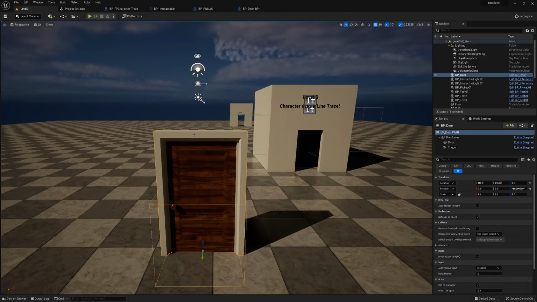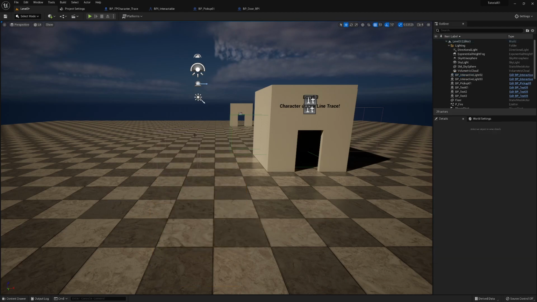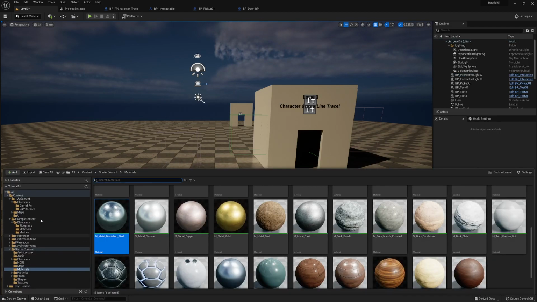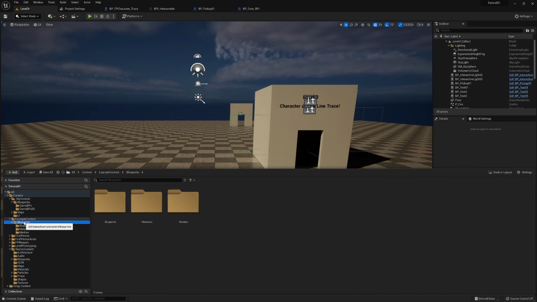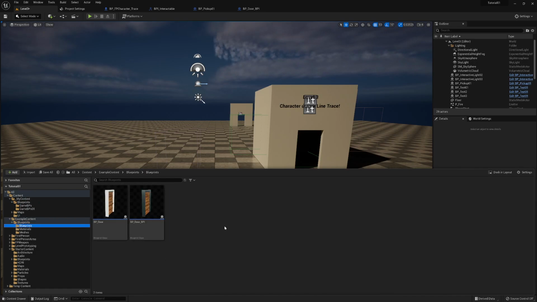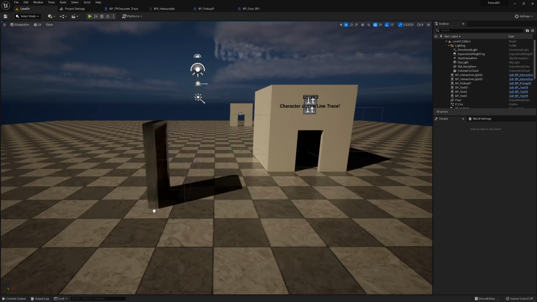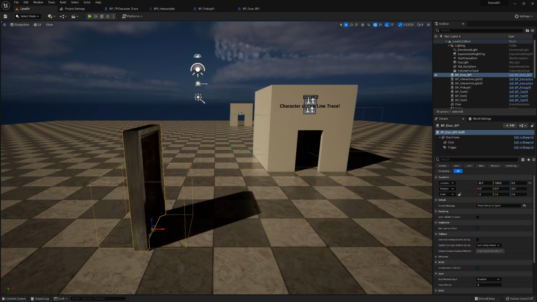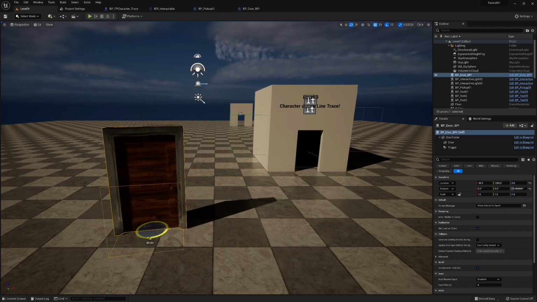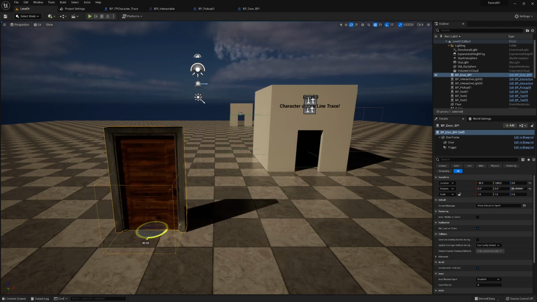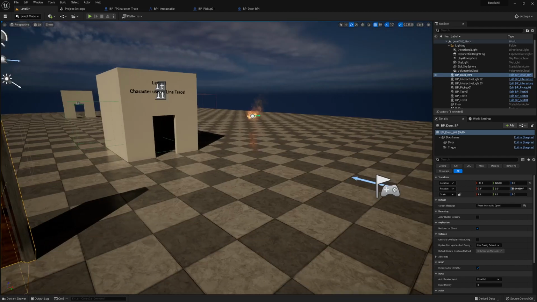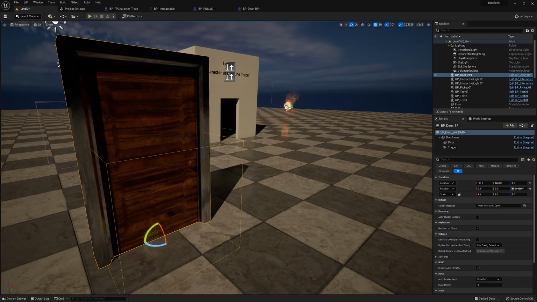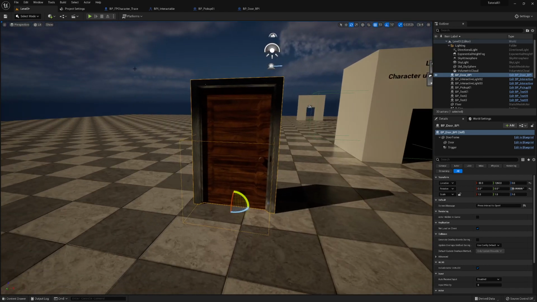This is programmer art. I'm okay with it. So let's get rid of this one. Delete. And it's gone. And let's go and grab our... Oh, it's back in our example content. That's right, because we initially got this from our example content. All right, so let's swap this around. That's good. I think it should just work off the bat, if I'm not mistaken. Let's give it a go. Just gonna save.